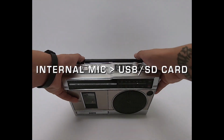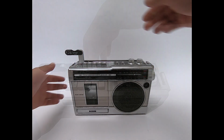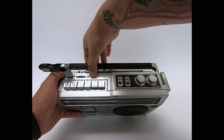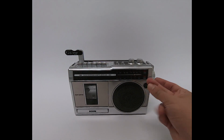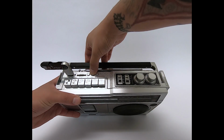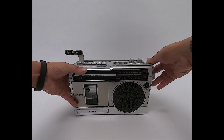Set the function switch to USB. Insert a USB flash drive or SD card into the unit. Immediately after you hear the USB test tone, press and hold the record button for 2 seconds to start recording. The light will begin to flash blue. Press and hold the record button to stop recording. The recorded audio will then play back automatically. The light will stop flashing when it's no longer recording.